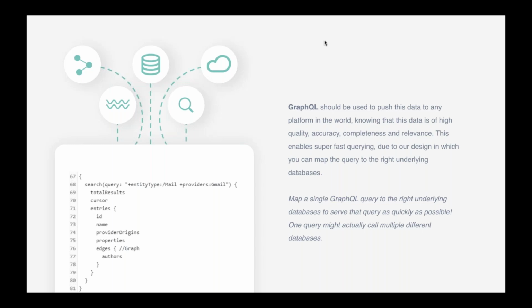You start to see the limitations of a relational database being able to serve this query, or a NoSQL or document store being able to serve this query. Part of that needs to be done by the graph database, but we could probably find the data that we're after using our search index. And really the value here is how we've optimized this one query language to be able to abstract the complexity of which database should actually fulfill this query underneath.